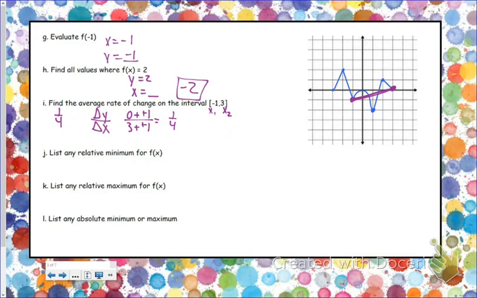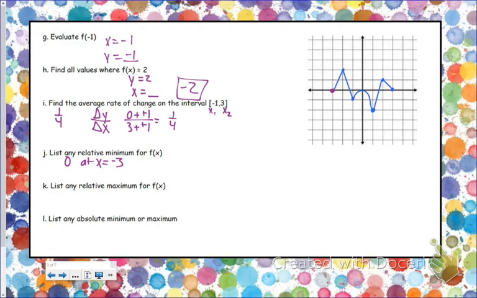Okay, relative minimum, relative maximum. If you remember, those are kind of our tops and bottoms of hills. Okay, it's not necessarily the highest point on the entire graph, but it's the highest or lowest point relative to the points around it. Okay, so some examples of some relative minimum. This point right here would be a relative minimum because it is not the lowest point in the graph, but it's the smallest point to the points closest to it. Okay, relative minimum, the actual value of the minimum is 0. Okay, where it happens is when x equals -3. So where it is -3, how big it is 0.